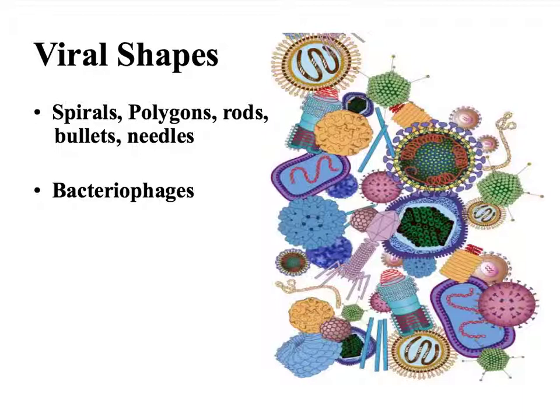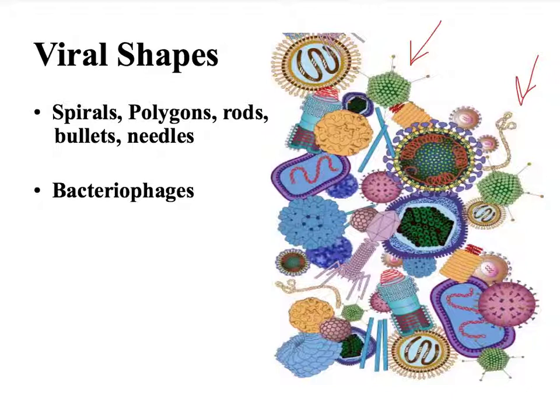Viruses are unique in their shapes. Viruses can have a spiral shape like you see here, kind of like a Lassa fever would have a spiral shape. They can be polygons. You can see there's a polygon here that I just pointed to, with kind of spikes coming off of them. If you've ever played Scattergories, the dice that has all the letters on it, that would be a polygon kind of shape that a virus would be.